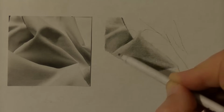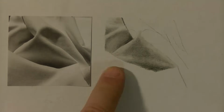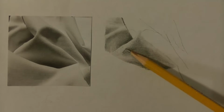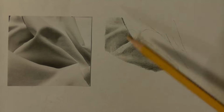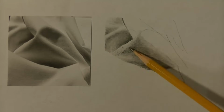So here I'm just pushing it with the blender right up to that highlighted area. Now I realized at this point that it's still not highlighted enough. I showed this technique before, use a little piece of tape. This is one thing you can do, and you can just draw over the area if you're looking for a thin line, and there you go. But what I ended up doing, unfortunately, in this case, is I left some kind of residue or something, and you're going to see me fight with that a little bit shortly. But right now, I'm just going back to shading in the dark area.